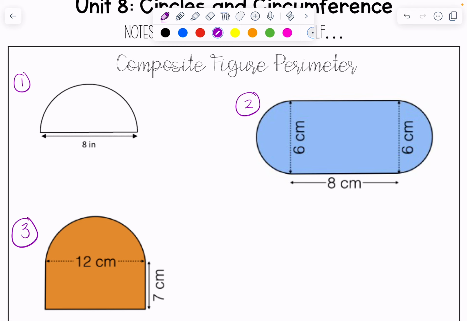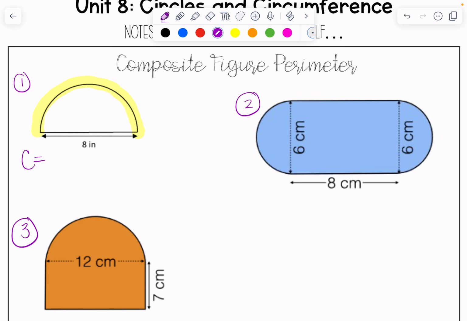So on the half circle, we want the perimeter of this entire object, okay? And so one of the steps then is I'm going to need to figure out circumference, because I do have this curved part of that shape. And so to figure this out, that's not an entire circumference, but that's actually half of a circumference, okay? And so to do that, I'm going to use one of my circumference formulas. And when I do that, remember, I have pi times diameter, or 2 times pi times the radius.